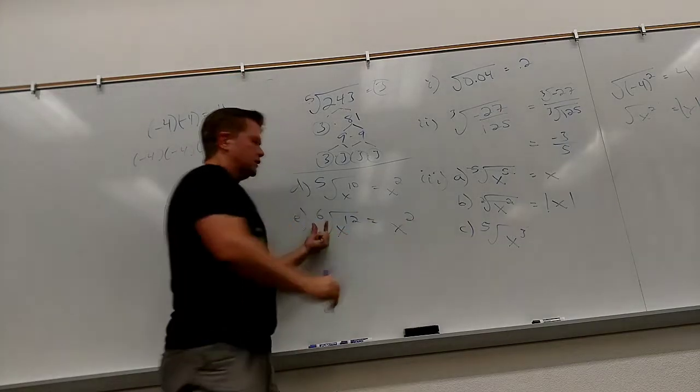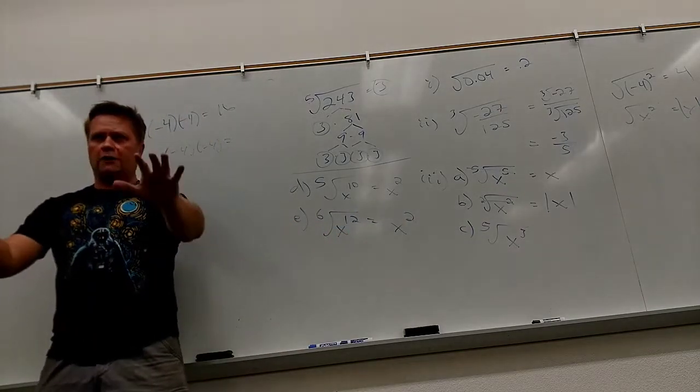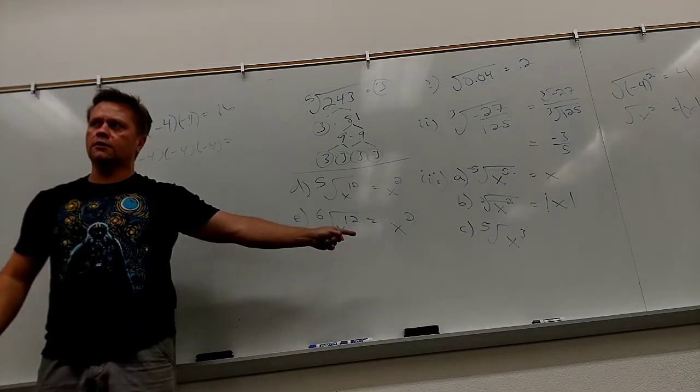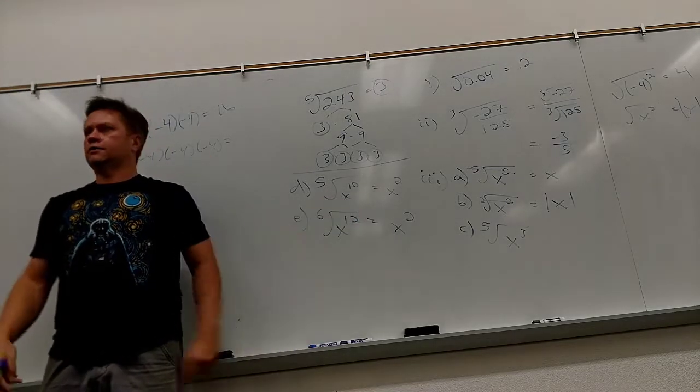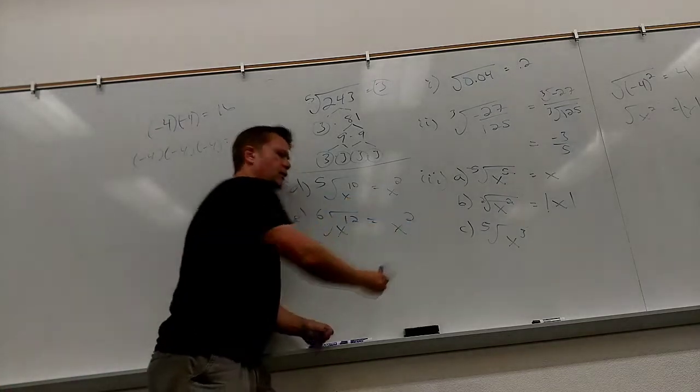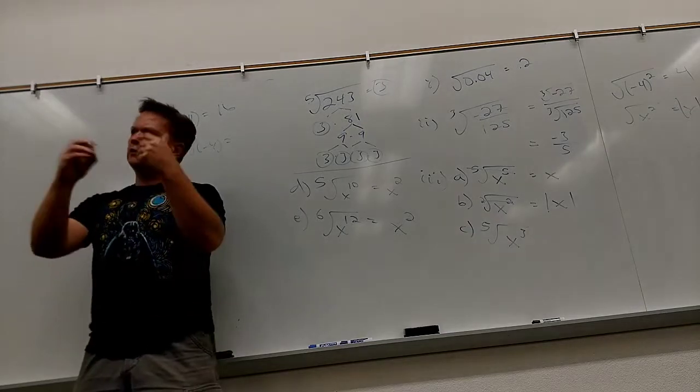Now, it is a sixth root, so it is one you have to be careful about. If the answer could be negative, you do have to put in absolute values. But x squared is only ever positive for the real numbers that we're talking about, right? So if you put an absolute value there, I'm not going to take points off. I'm going to say overkill or something.